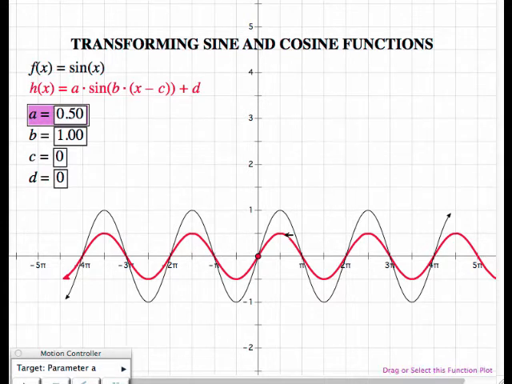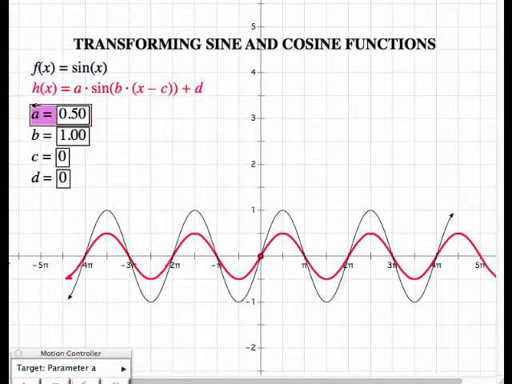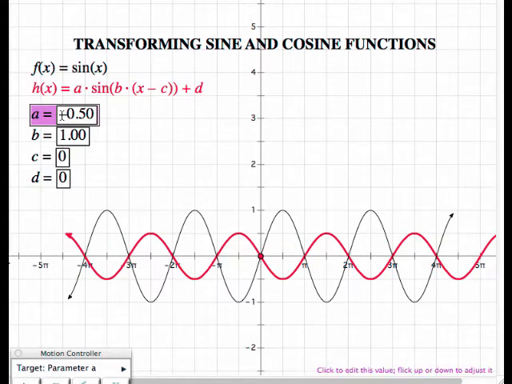Our amplitude is now, if we apply our formula, the highest y value 0.5, subtract the lowest y value negative 0.5, which is a distance of 1, divide that distance by 2, and your amplitude is now a half. So you might conclude that the amplitude is actually the a value. Okay, but consider that if we made a negative, that reflects the graph across the x-axis. And because our calculation for amplitude is still highest y minus lowest y divided by 2, our amplitude is actually 0.5. So it's the positive of the a value.